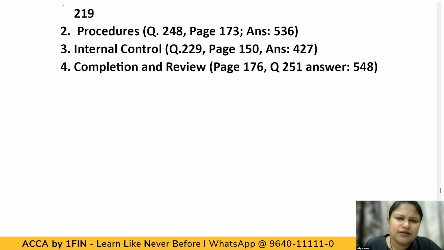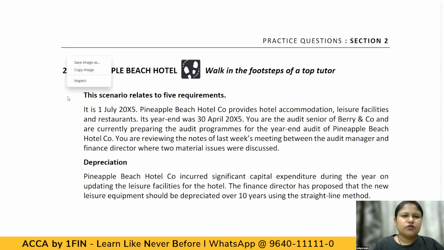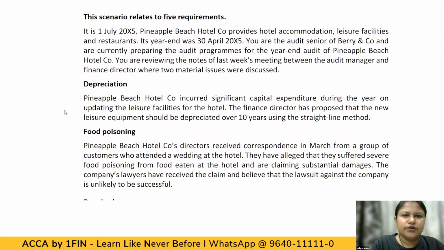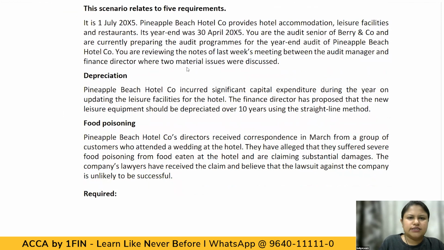So we'll take up one on the completion and review part. One quick glance at your end also would be fine. It's not very complicated. So we'll take procedure. Page 173 question. Okay, let's take this one. This scenario relates to 5 requirements. So we have to answer 5 questions here.